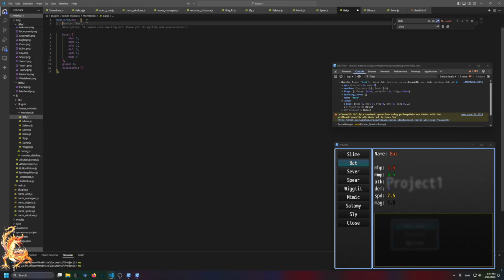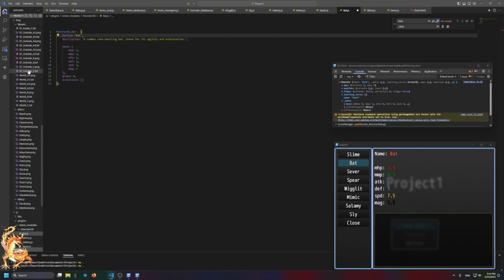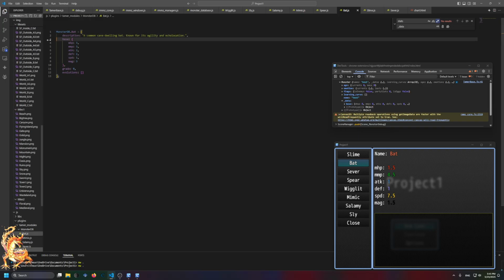Description for a bat. Yeah, I'm not going to add the image yet. Alright. Description. Common cave-dwelling bat. Known for its agility and echolocation. Can emit a piercing... Wait, is it P-I-E or... That's piercing, isn't it?